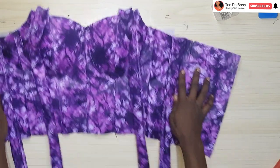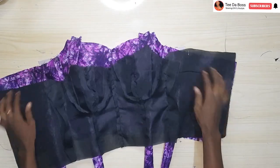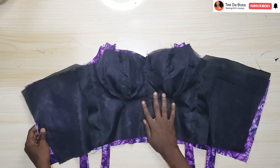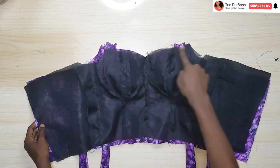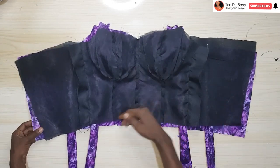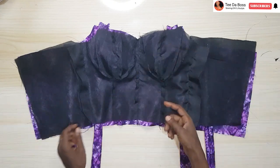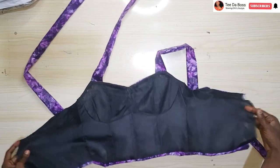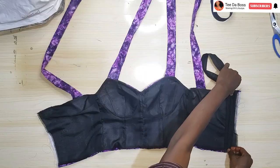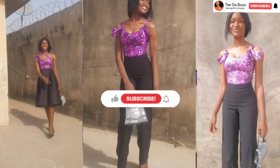Once pinned, bring all the straps down, then place your lining piece on top of your main fabric. Sew along the top by the half inch seam allowance and all around the bottom, ensuring your straps are folded inside so you have a side to turn inside out. I turned it inside out through the side — and this is what we have. The next step is to insert the zipper, and after doing so this is what it was looking like — so beautiful and cute!